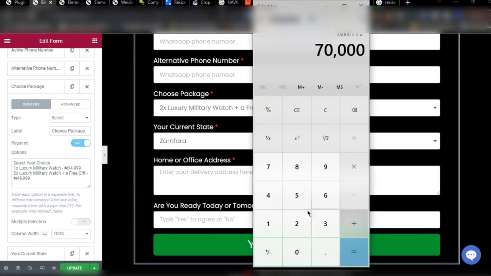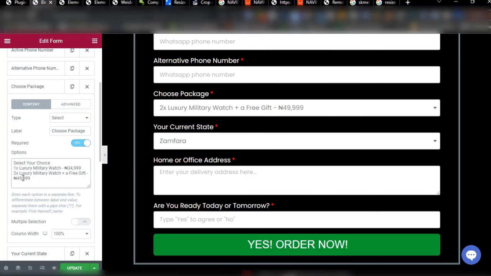That'll be 70K, right? So for 70,000, instead of selling at 70,000, I'm just going to sell it for $64.99. If they're buying two, it's a good bargain for me, because I'm still shipping it with the same fee as if they're buying one. So I can decide to give them a little bit of discount.